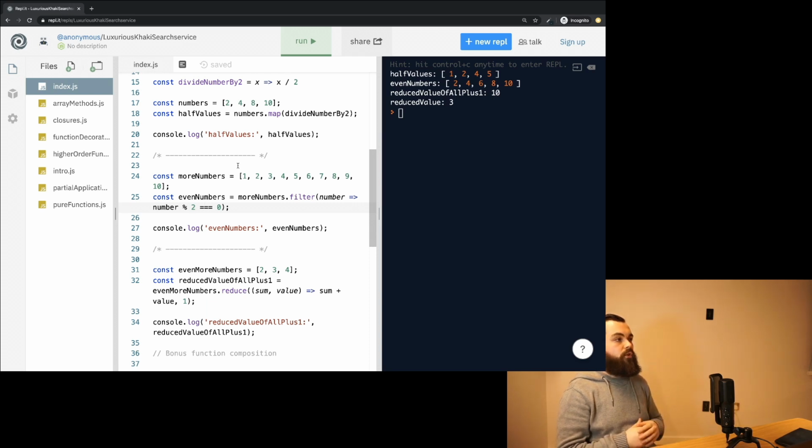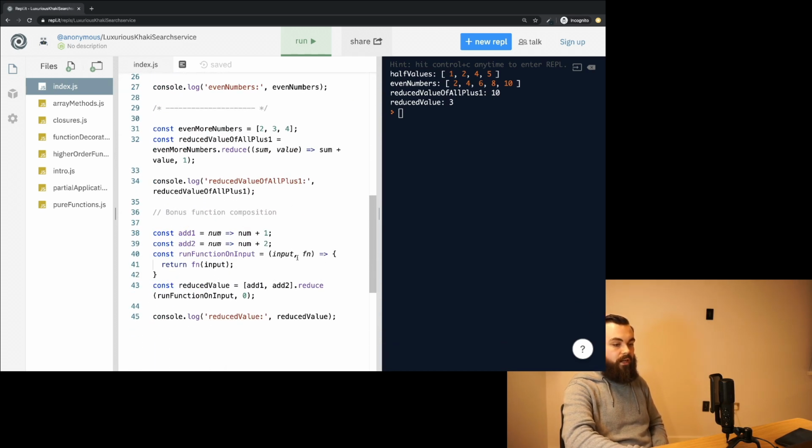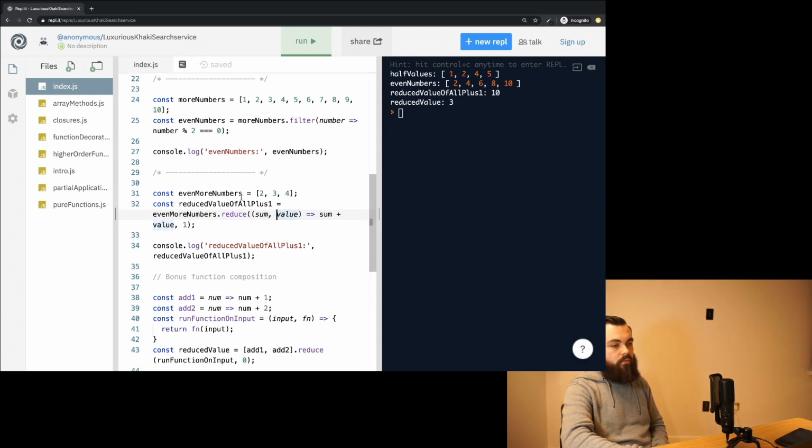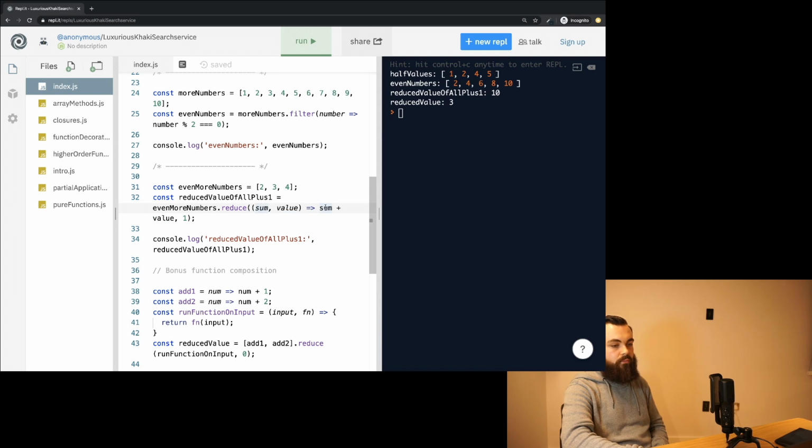So reduce usually is used to kind of get a singular result at the end, and that's why you'll see, unlike the other ones, it actually has an accumulator value, which is a value we can pass as the first value we passed. This can be a lot more complicated, and I have a function that I'll show you at the end that kind of takes advantage of this. But if we take a look at reduce up here, we'll say for summing numbers, we take the values and we want to sum them.